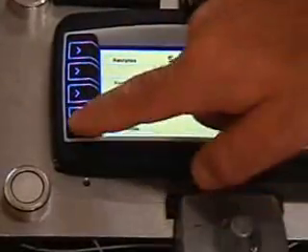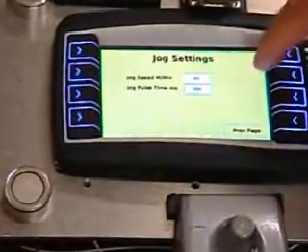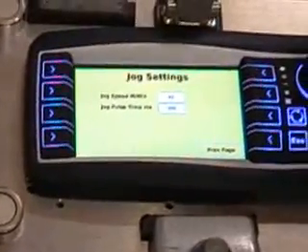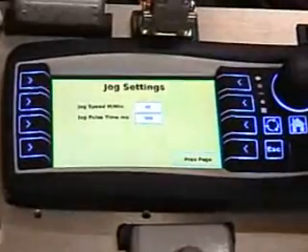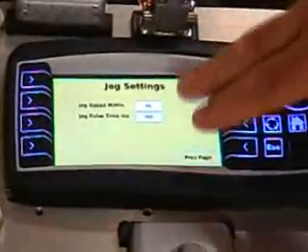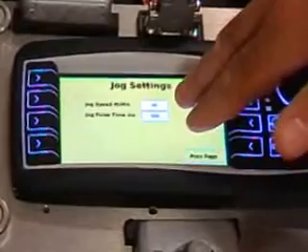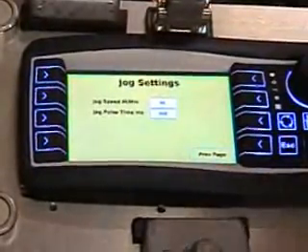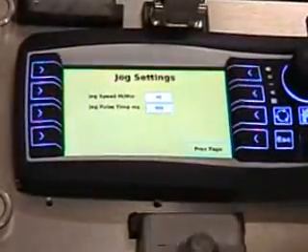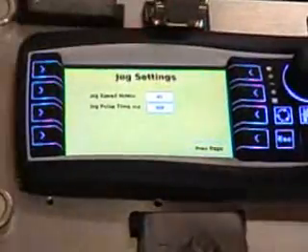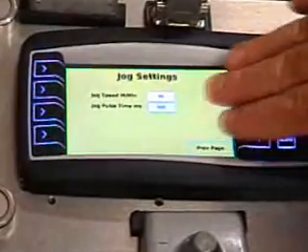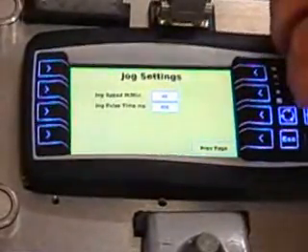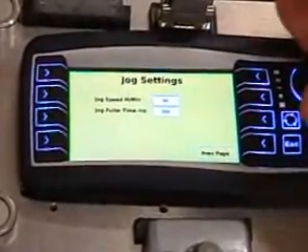Go back. And finally the jog mode. You have here the jog speed, so the speed that you want the conveyor to run at, and how long you want every pulse to last for. I've set it up so that it accelerates to 40 meters per minute, and the jog pulse is for 900 milliseconds. So every 900 milliseconds you get a pulse whenever you press the jog buttons forwards or backwards. I'm happy to leave those as they are for now, but if you need to change them, you can click in and change them accordingly.